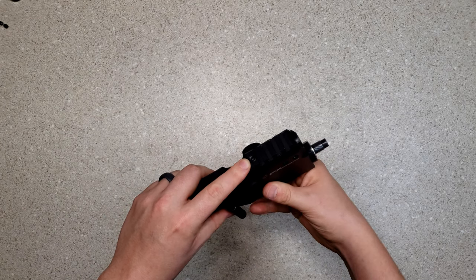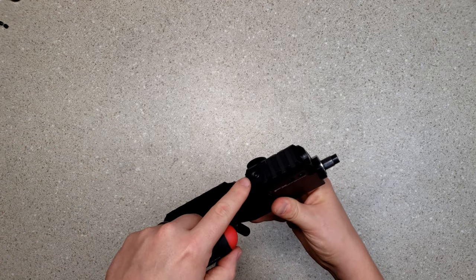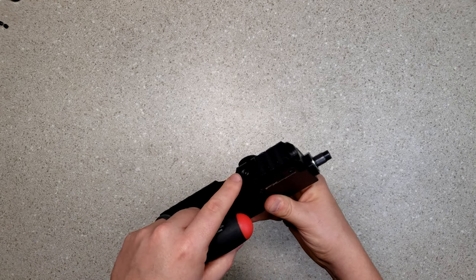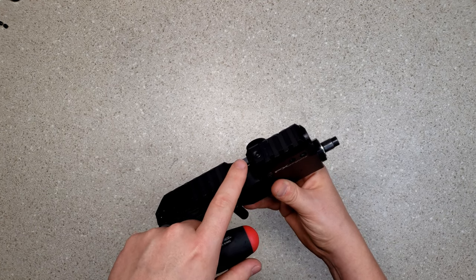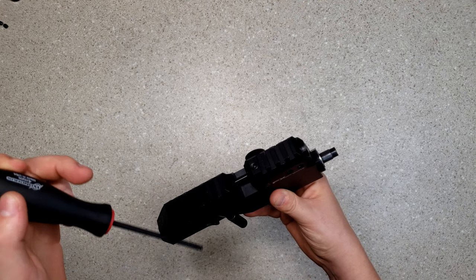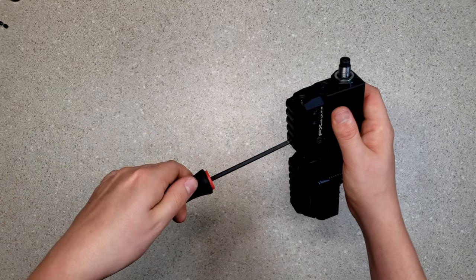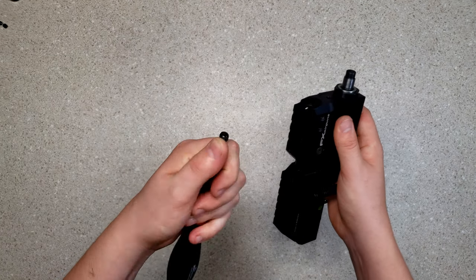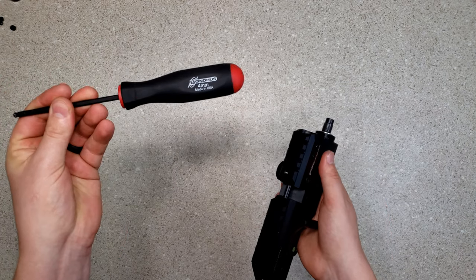Alright, so the next screw is your plug screw right here, which you can also just call your transport plug screw. Some people use this to lock down to the barrel. That's actually improper. This is supposed to just sit, floating right above the brass inlet, inside these threads here to plug the hole that's made to drill the transport. It will be Loctited, but it should be fairly easy to break free. And see, this one barely had any Loctite. But there you go. Now we can set that to the side. Also, that was a 4mm.